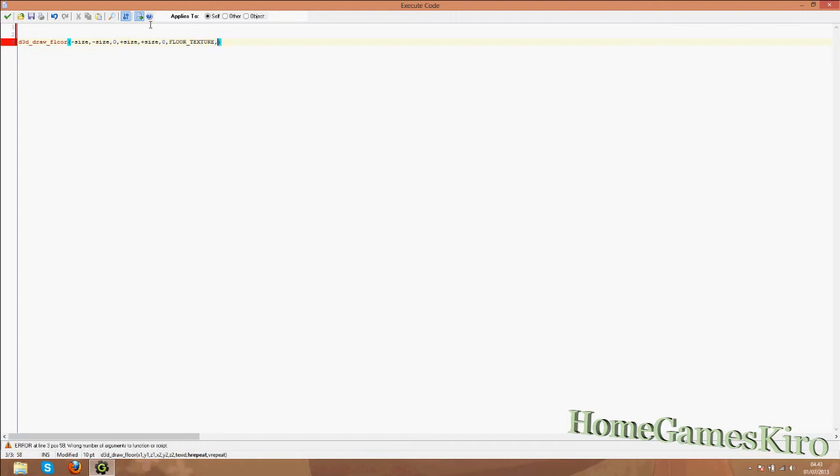And how many times you want to repeat it, horizontally and vertically. We're gonna repeat it only 4 times horizontally, 4 times vertically. So this is our floor.